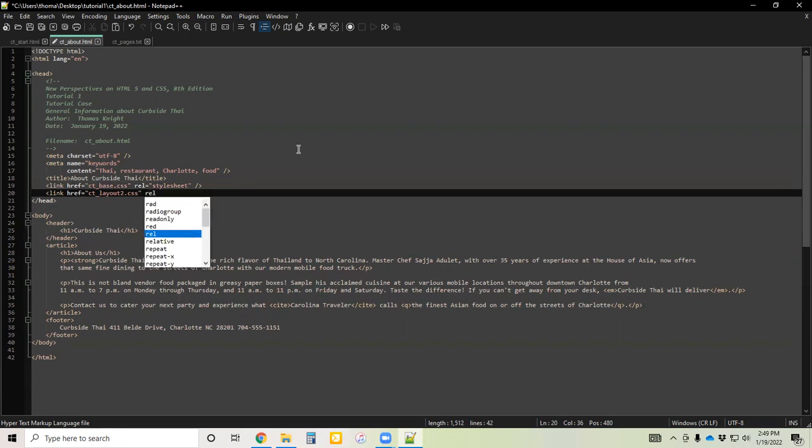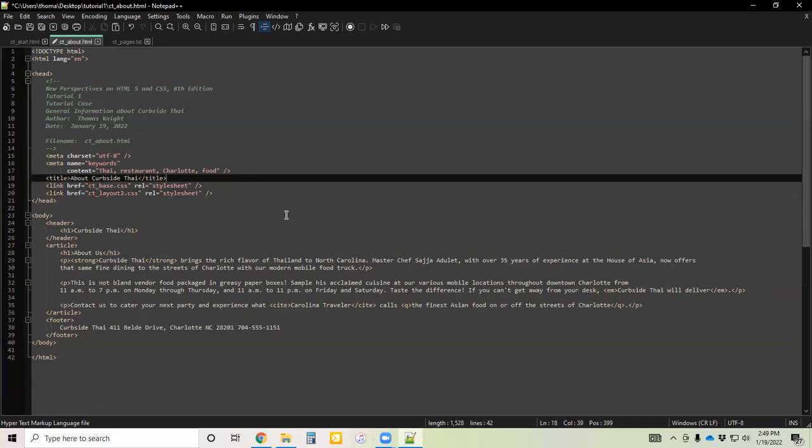And then rel equals style, whoops, sorry about that, stylesheet, close quote, and then we're going to do the space, slash, and close that element. All right, so both of those should look actually pretty similar to each other. It's just we're linking two separate style sheets in there.